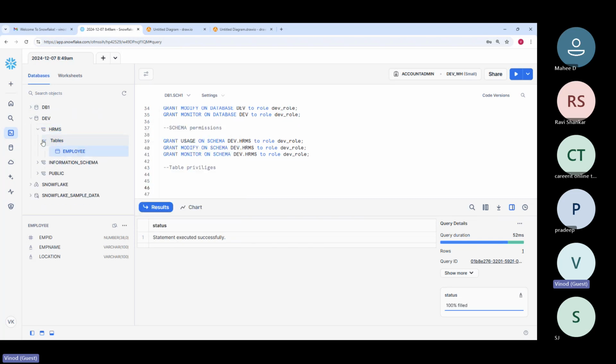So now you have different kinds of access on table. So you have select access on table. So grant select on table employee. So you can say dev.hrms.employee to role dev role. So with this, he will get the select access to your table.